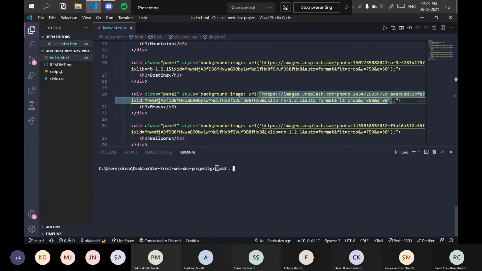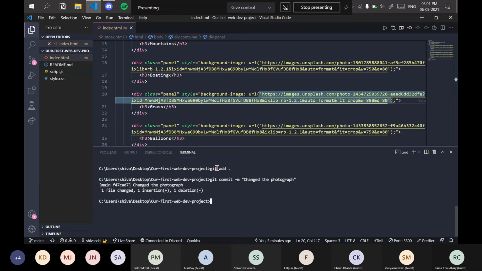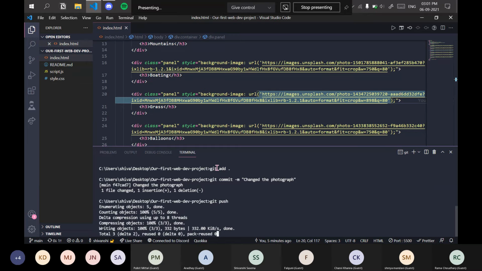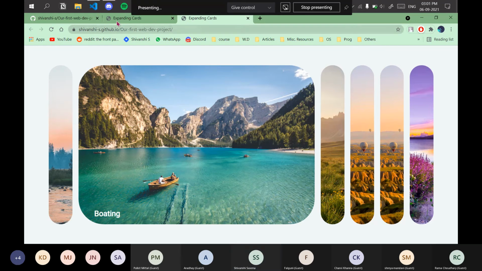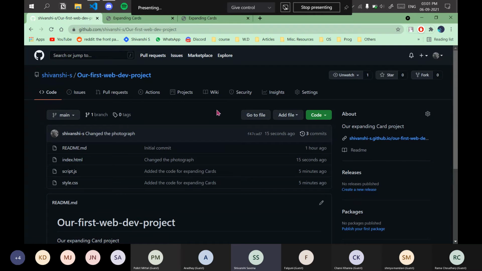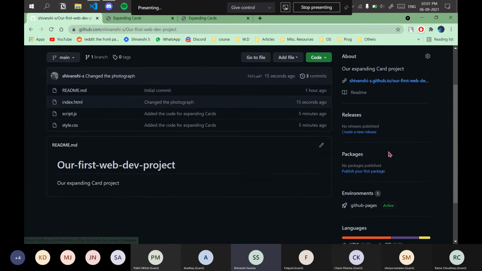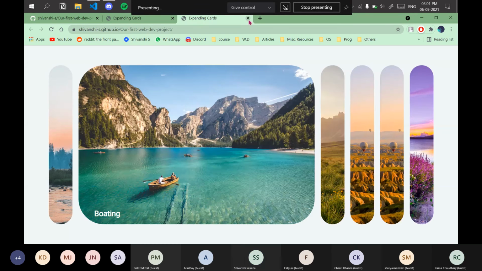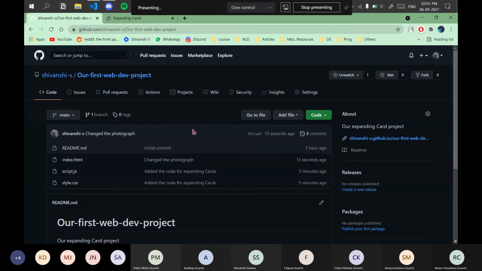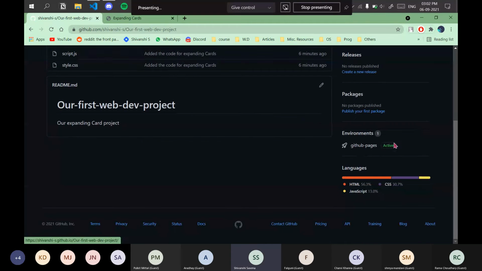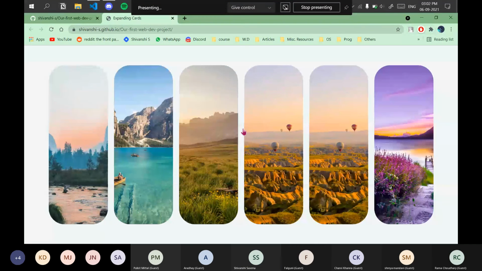And you can see we have made a change 15 seconds ago, but it won't be visible very quickly. Let's wait for a few seconds. See that the changes have already reached our project.